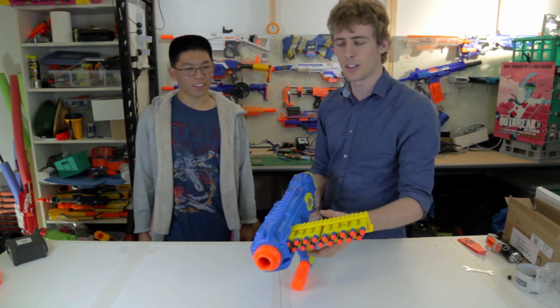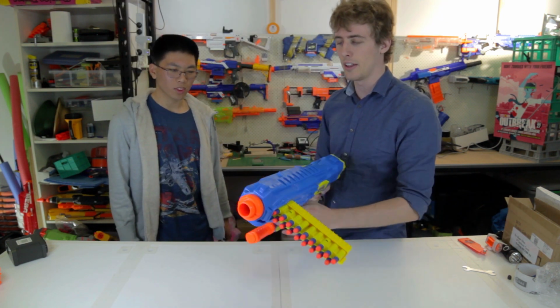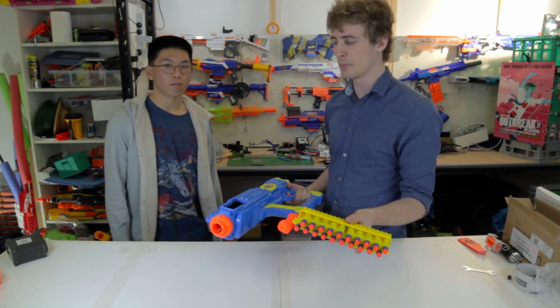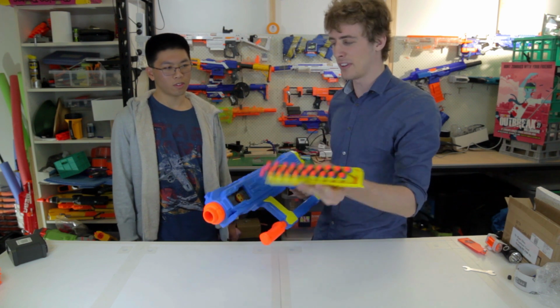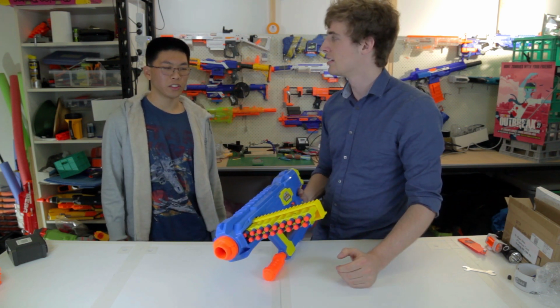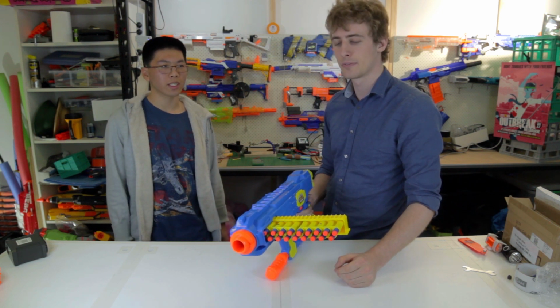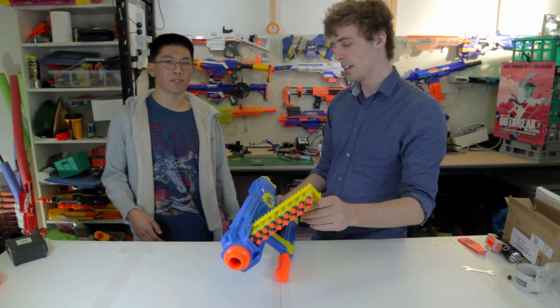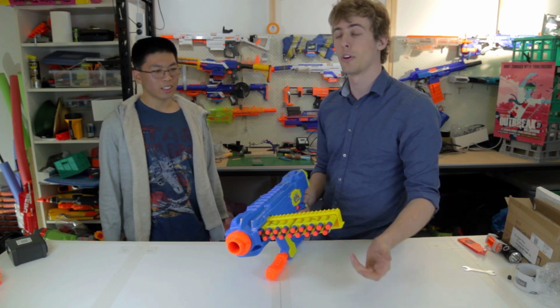Yeah, exactly. So like, if you take this and you shoot all your darts, and then you've got to reload it before you can shoot again, what's the point of even having a detachable clip? You know? That's one of the problems with the Mag Strike, was just no cheap source of spare clips. Yeah. You had to buy more Mag Strikes, which comparatively is very expensive. If Busby doesn't make these, I really hope someone third party does.